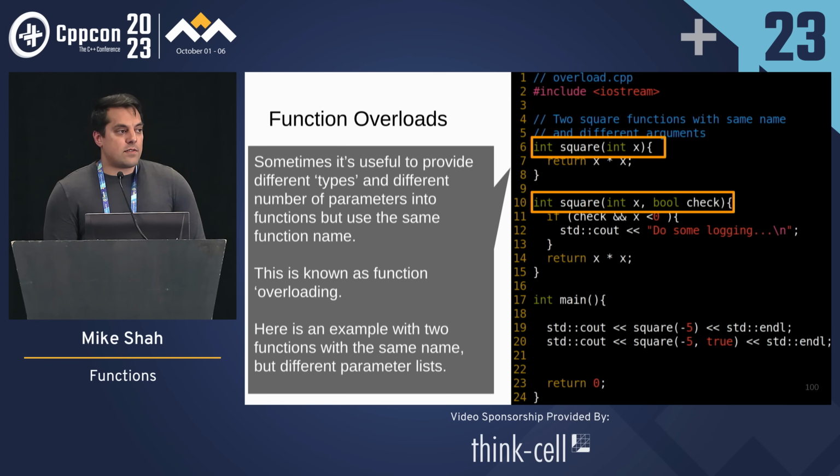Now we also have function overloads. So maybe I don't want just the single parameter of square to change, but maybe there's going to be multiple parameters, right? Maybe I've got a really safe version that checks some condition or something. So again, same rule applies. You can use the same function named square and just add multiple parameters. So no problem there.